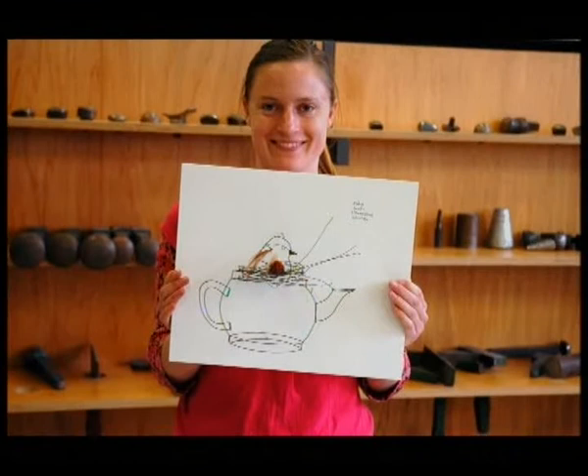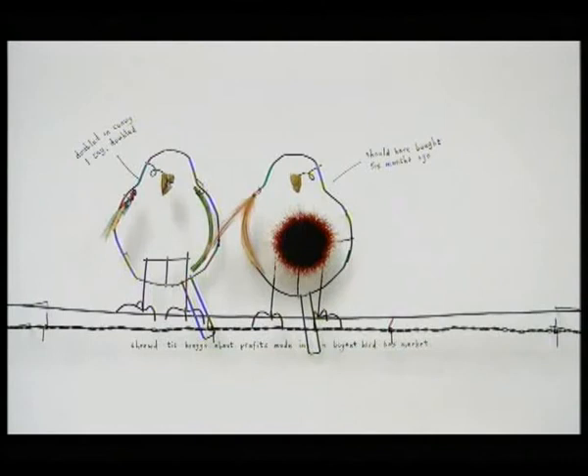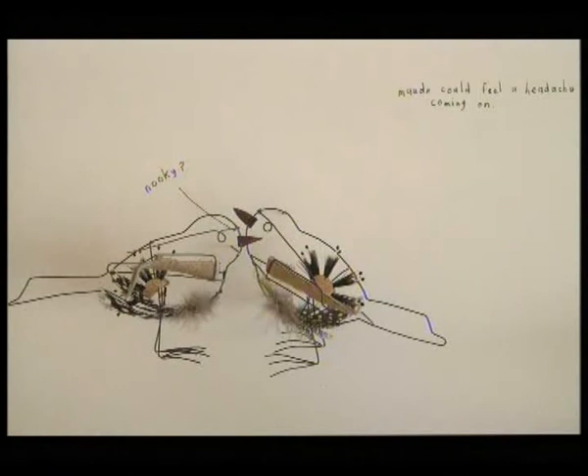The robin is part of a series of garden birds, and within the garden birds series I've also got a blue tit and a dunnock. I'm hoping to make a nuthatch as well because they're quite colourful. I tend to make the birds in series so I have different bodies of work. With each different series I try to progress the work and make changes because I find it more exciting that way, to keep me more interested.